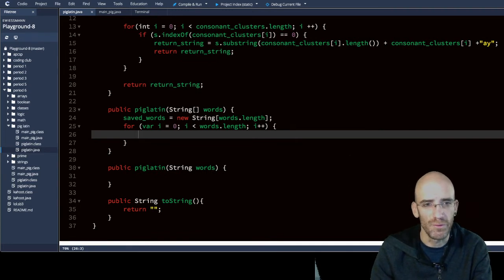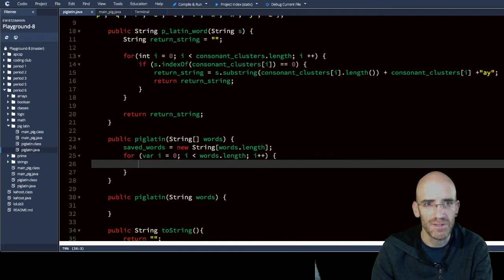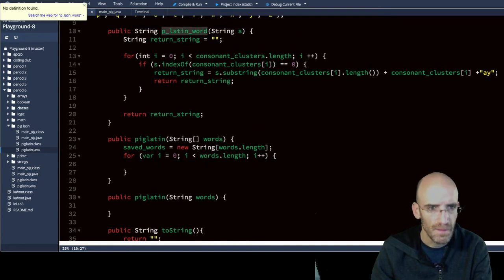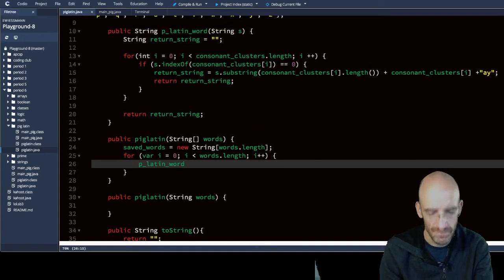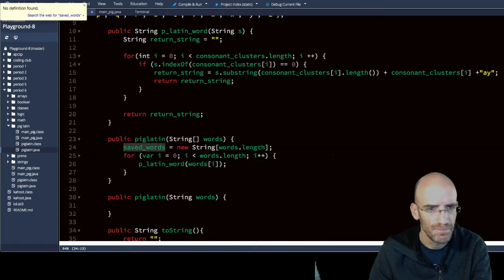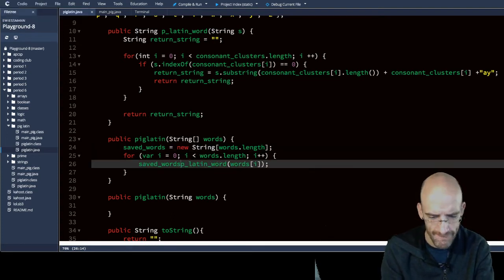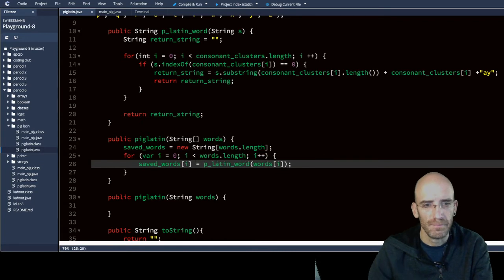We're going to call our Pig Latin function on each word, and we're going to put that into our saved word in the same index. And that's all you need to do.